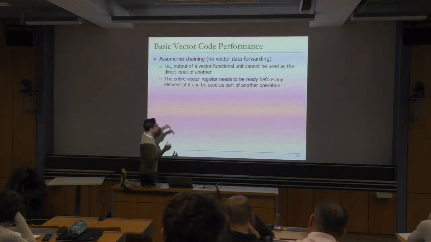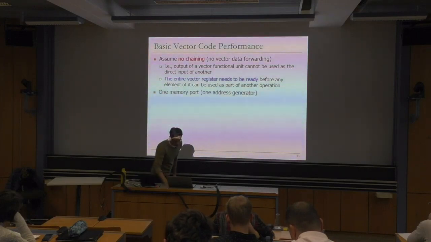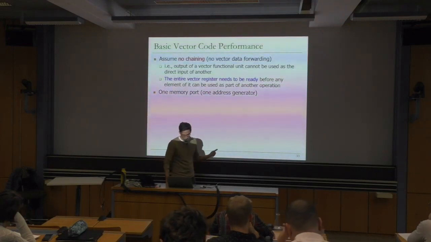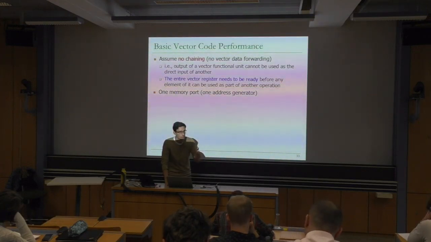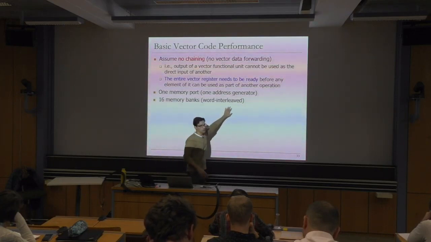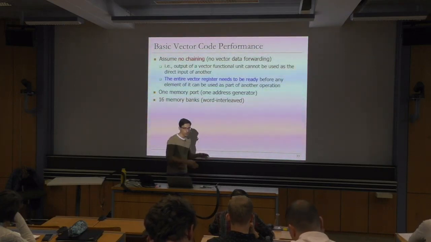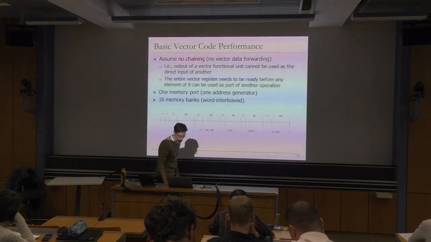So we assume that we cannot start the execution of an instruction until the entire input operand vector register is ready. We consider that we have one memory port per bank, so if we are using one memory bank, we can only be reading or writing one element at a time. And we have 16 banks, and the mapping that we assume is word interleaved, meaning that consecutive words, consecutive elements go to consecutive banks.